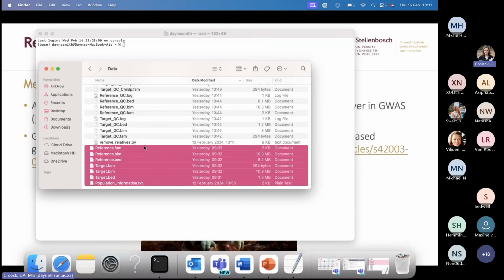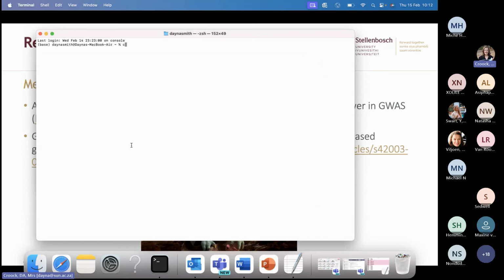Plink needs all 3 files for each. Plink needs the FAM file for the family or individual information, the BIM file with the SNP information, and the BED file, which is the binary file. You need all 3 for each of them, otherwise things are not going to work well. So you don't have to worry about getting that now. You can get that during the tea break. I'm just showing you what we're working with today.